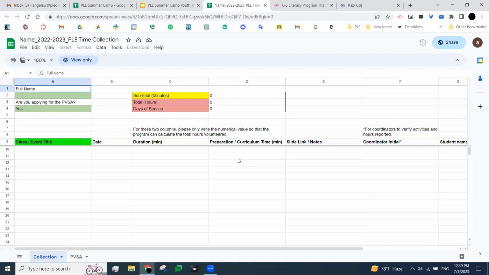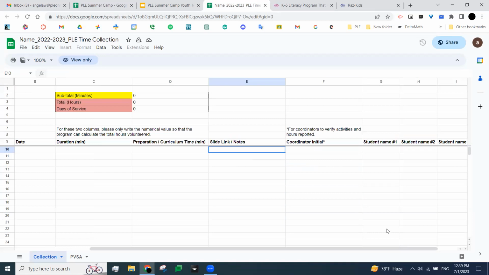So we will allow maybe up to 120 minutes, depending on how well your curriculum is made. And to assess that, we will be requiring you to put in your curriculum and slides / any notes you have in the section.